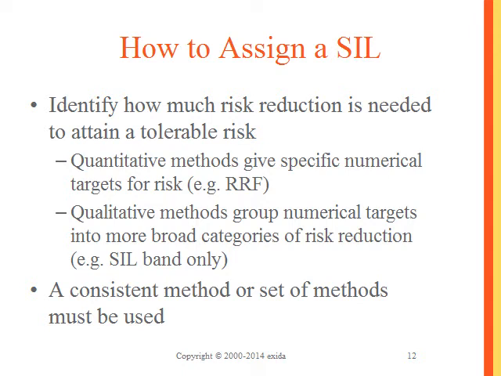The qualitative methods are useful for screening. You can do a first pass using qualitative methods, and then once you've screened, you can then use a more quantitative method to be able to define that more accurately. But in any event, you need to be consistent with the method or set of methods that you use.